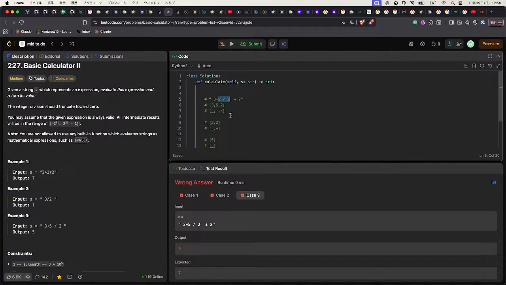So this is going to be 2 times 2. So 3 plus 4, that's 7.